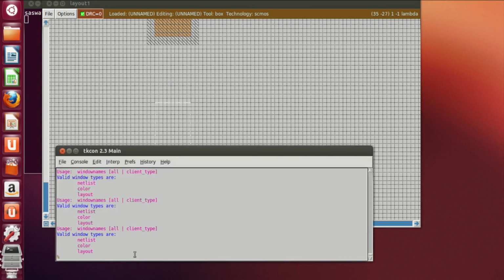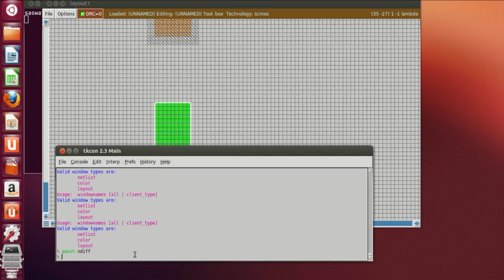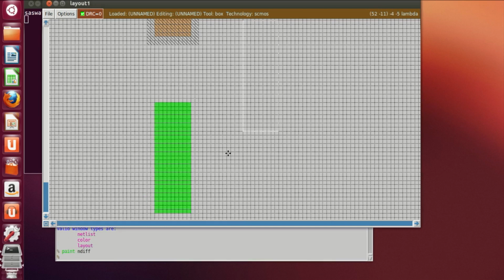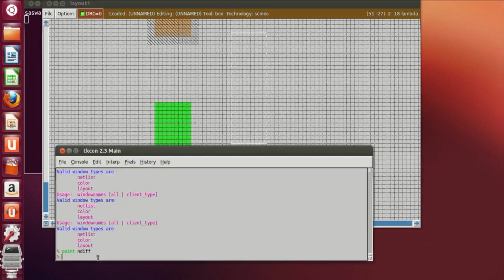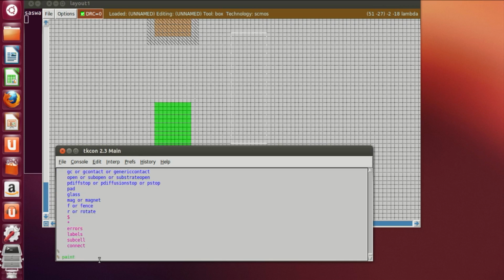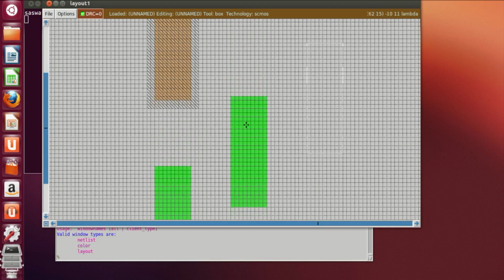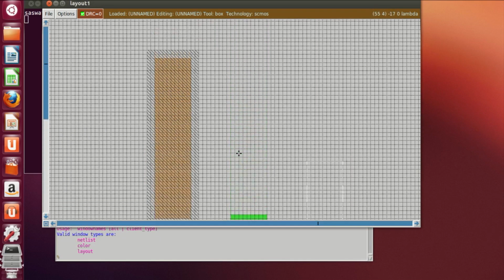So type paint ndiff, this is the N diffusion layer. Paint N diffusion. Okay, these NMOS are in parallel.